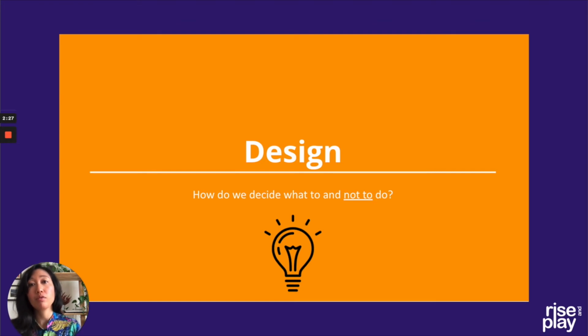And so for this part on the design, it's more how do we decide what to and not to do. So this part is really important to cover the question like how do we ideate? How do we come up with new ideas? What is our studio committed to do? So for example, are we going for full innovations when we look for new ideas?